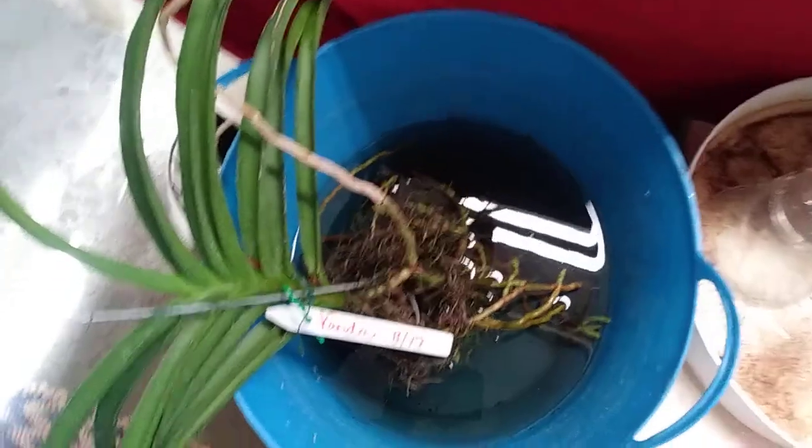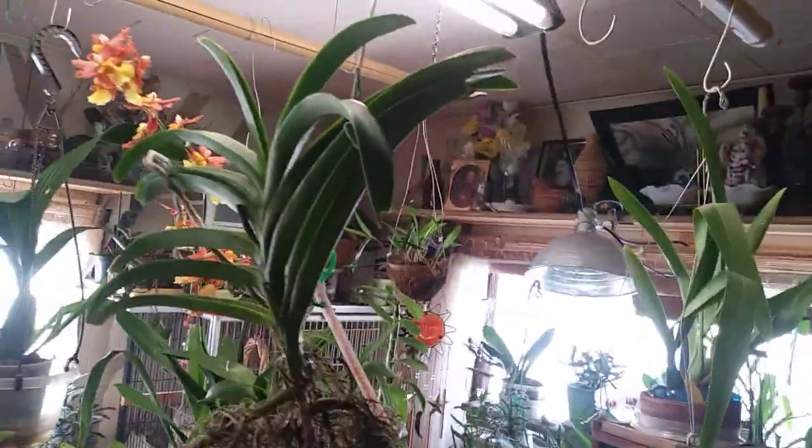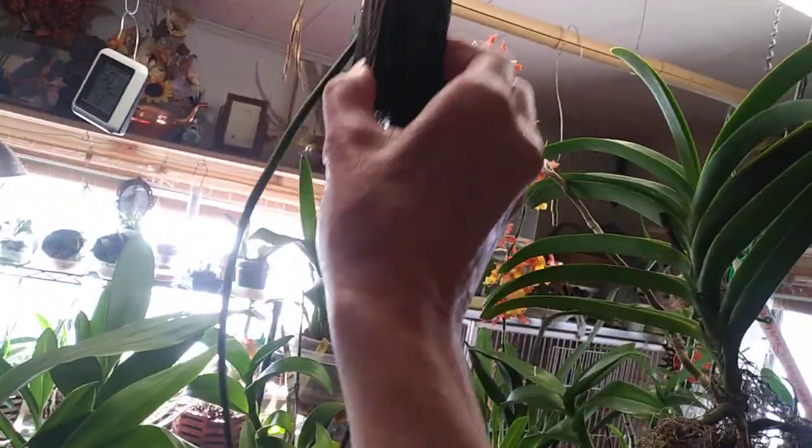Oh, I got my Vanda down here still soaking. It's doing really well. Its roots are, I'm going to hang her back up. She's about done soaking, but she's doing really well. I look forward to another bloom from her this year.